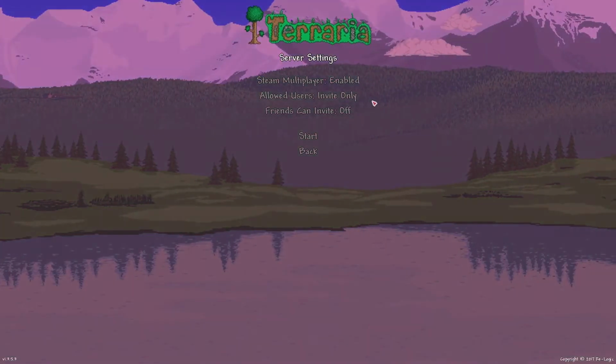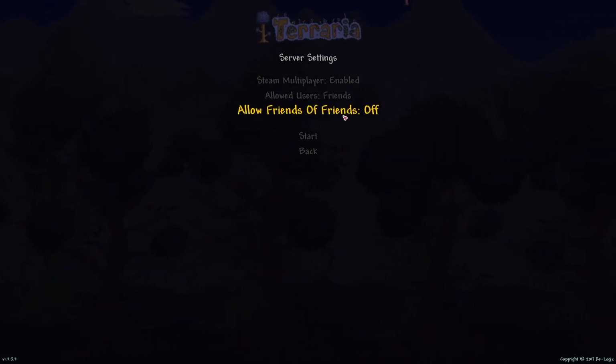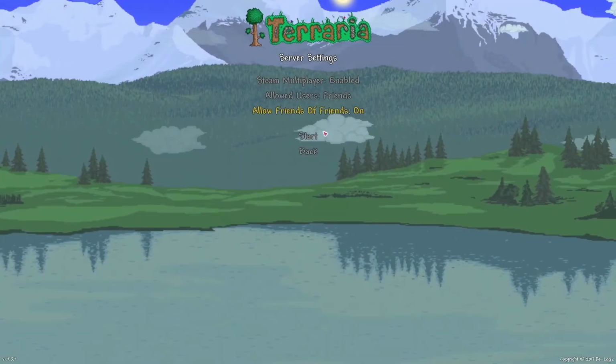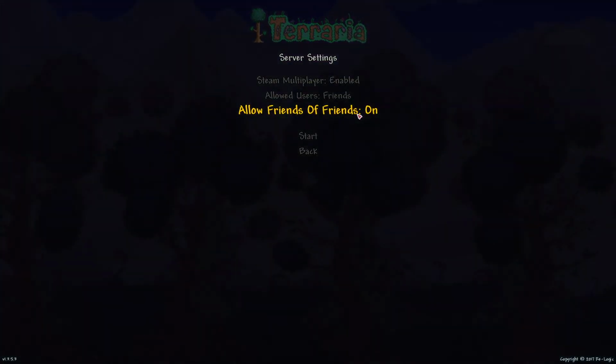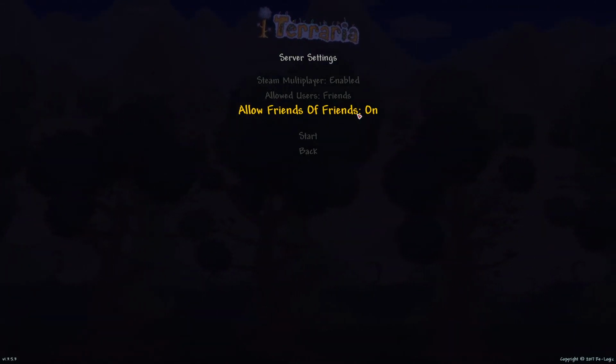Invite only means that they can't. You need to explicitly send them an invite. Allow friends of friends means that people can join on their friends and not just on you. I'm going to say yes. This is the most open you can possibly have it, which means your friends can join you with no hassle. And if someone has them on Steam but not you, they can join on their friends on your world.